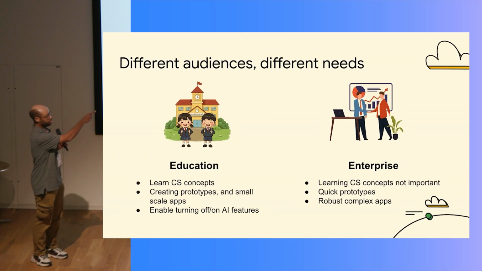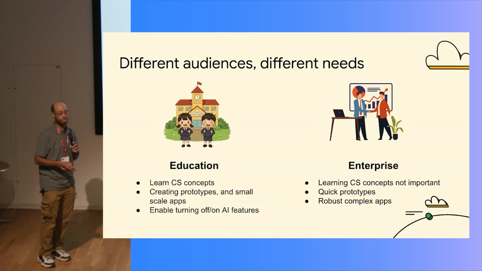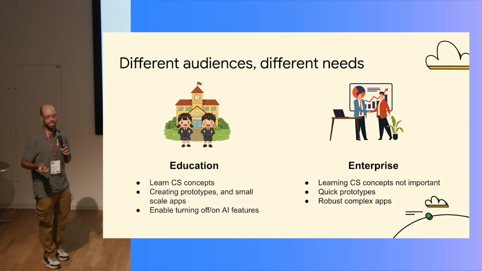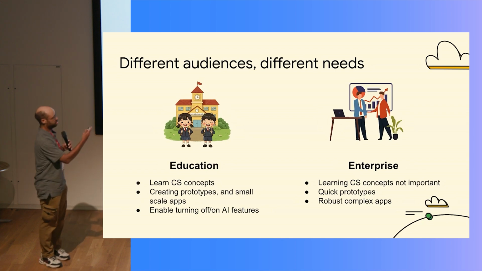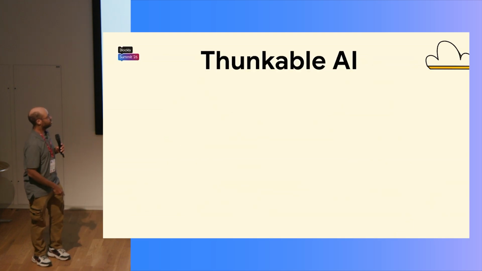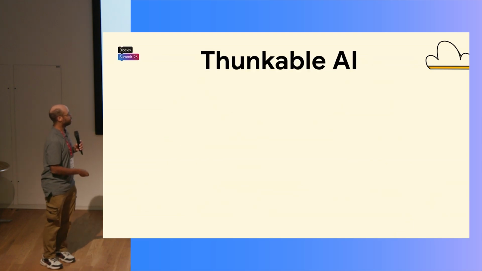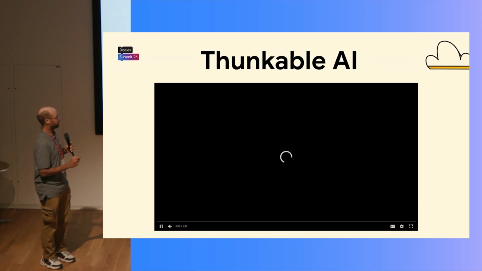Focusing, and I guess I will mention, even within that same enterprise solution, you also have marketing students, for example, who aren't necessarily professors and really don't want to teach the computer science concepts, but they really want the students to be able to get to a prototype to demonstrate what they're doing, as we heard in the previous talk. So part of that led to the development of Thunkable AI, and it'll work this time.